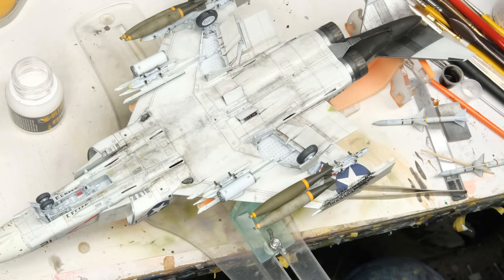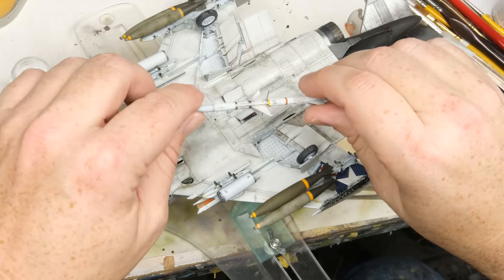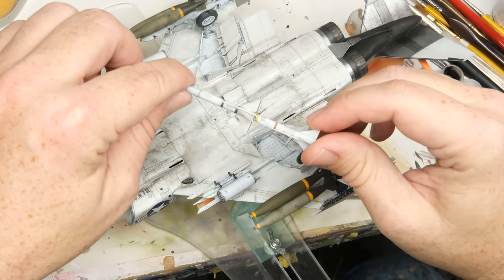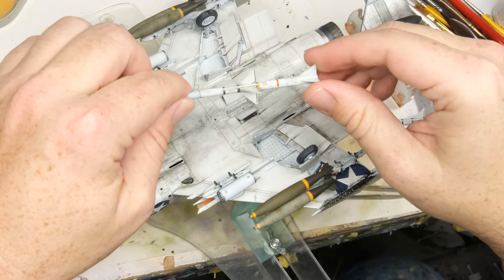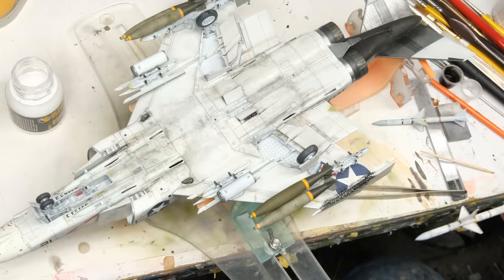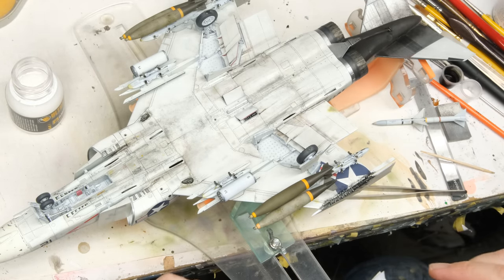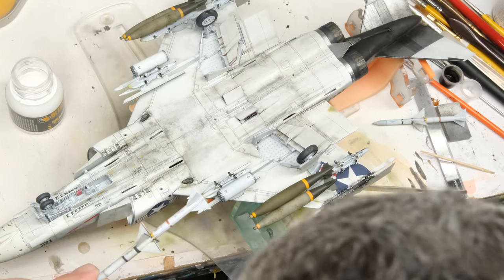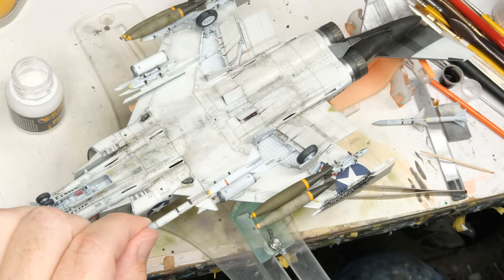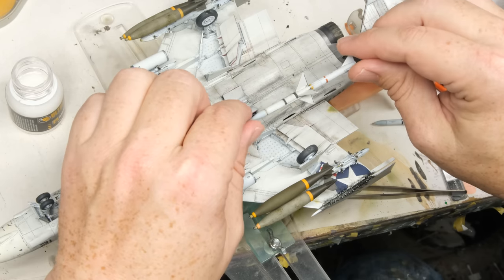Instead, I've got two last things to do before I can really put this underside to bed, and that is installing the Sparrows. Now, the Sparrows, again, are not terribly weathered, just a little bit. Just some handling, some grime. Maybe they've been riding underneath for a couple missions at this point, and they've seen better days. That's kind of the story that I am telling myself, at least. So, this should go like this.